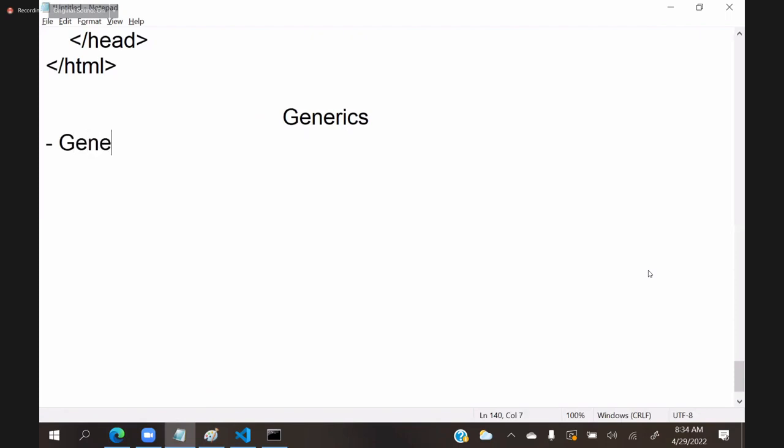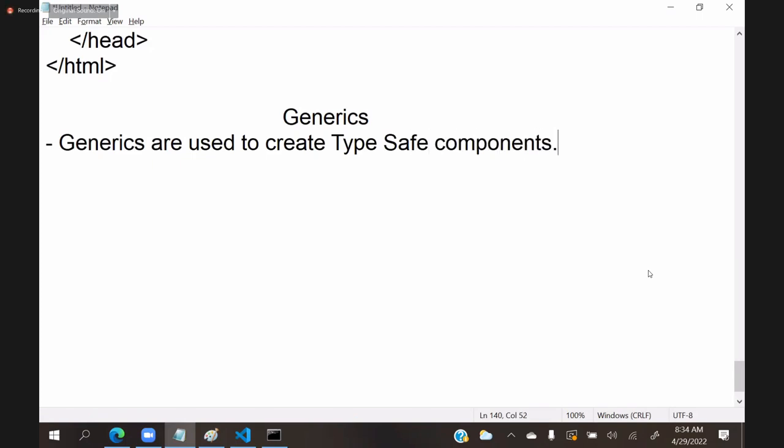Generics are used to create type safe components.